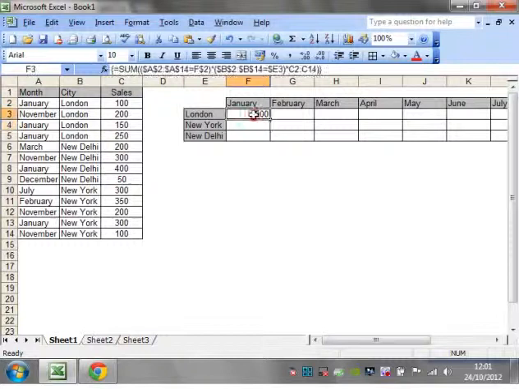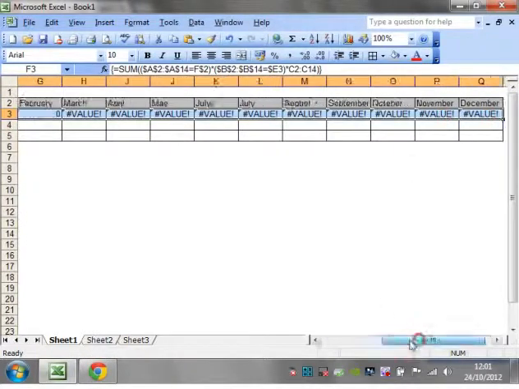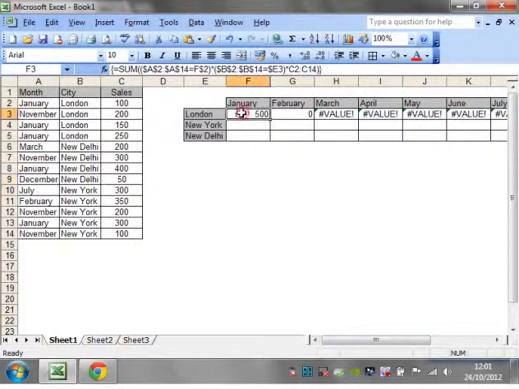So this is going to sum up for you all the values that match.